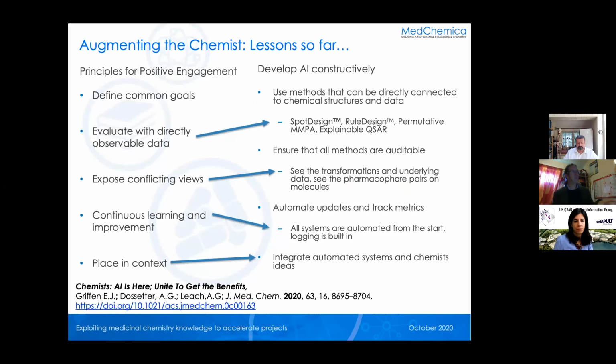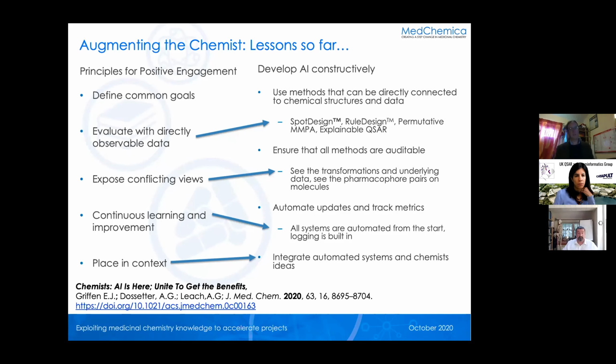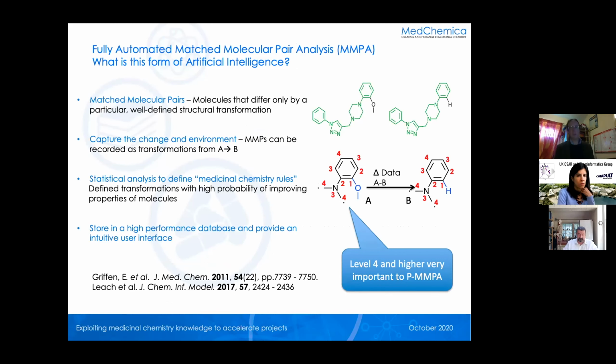I'm not going to talk too much to this slide, but this is about essentially further lessons and augmenting the chemist. The only point I want to make here is to point out the reference to look at, but what's critical to chemists is to understand what's working under the hood. They like to see structures, and they like to see that things are auditable, and going back to the original data is very, very important. So building that always into your system is quite important. And that's the joy of matched molecular pair analysis. You can get back to the matched pairs and see where the original data comes from.